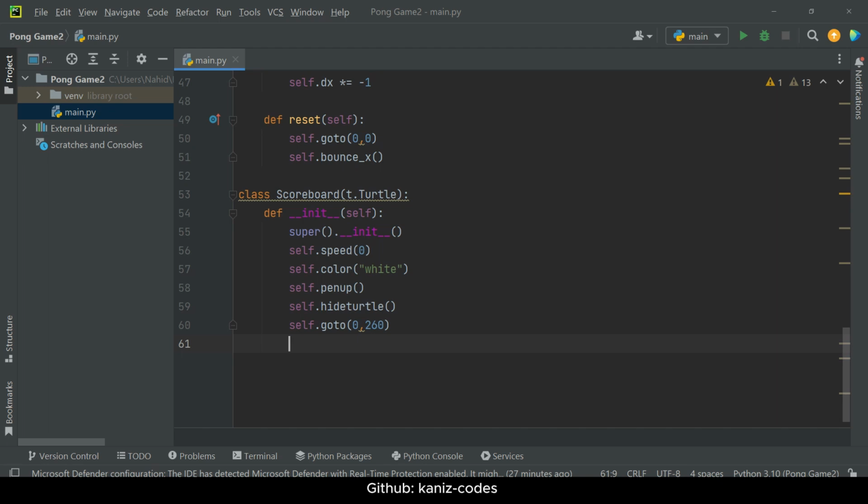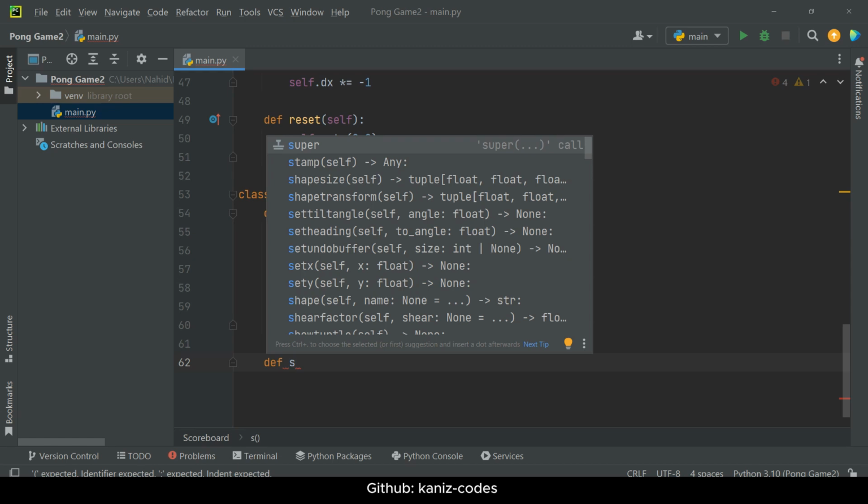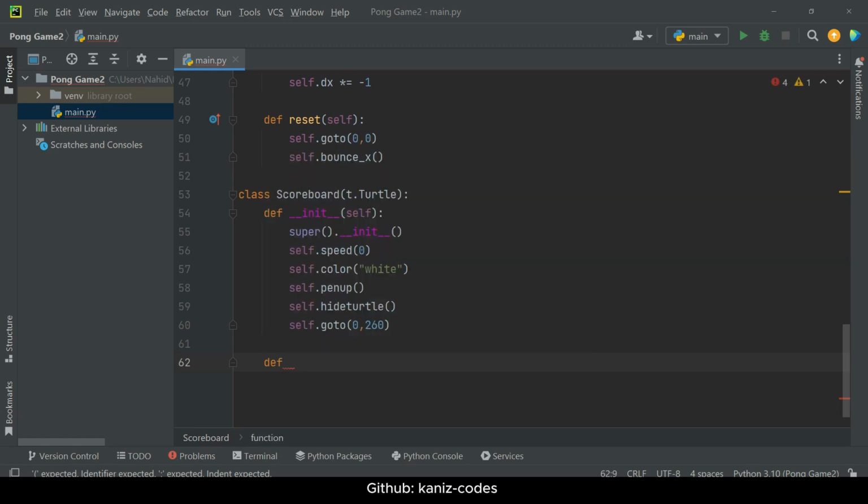Then we'll define update score, define update score, self.